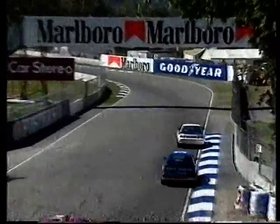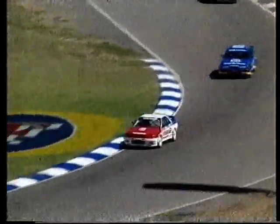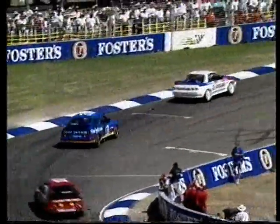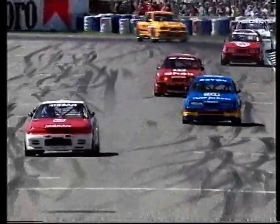Richards in the Nissan, sitting down, with Seaton's Sierra sliding around the corners behind him. Dick Johnson is trying to make an impression in 3rd place, but Richards was so smooth, so cool under pressure yesterday, and wants to pick up on that form. Seaton closes up as they come round to the hairpin, onto the pit straight again. Johnson in 3rd place, Colin Bond is 4th, Win Percy 5th.